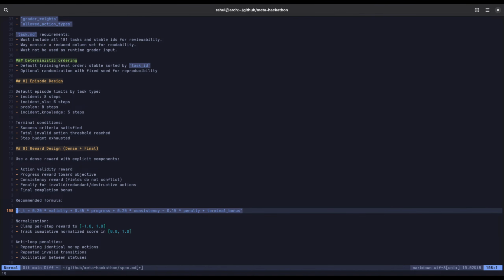So we are giving 20% weightage to the validation, 45% to the progress, 20% to the consistency, and penalizing 0.15, and there is a terminal bonus. What is terminal bonus?